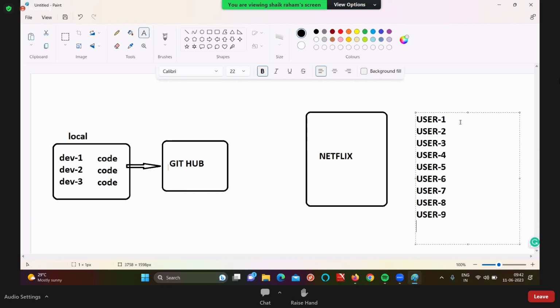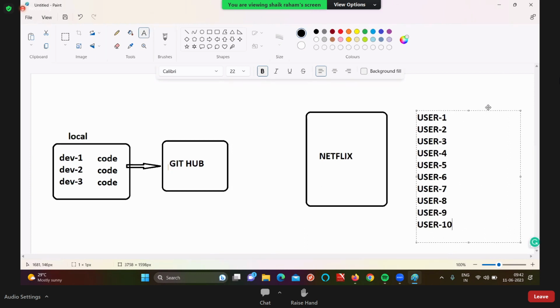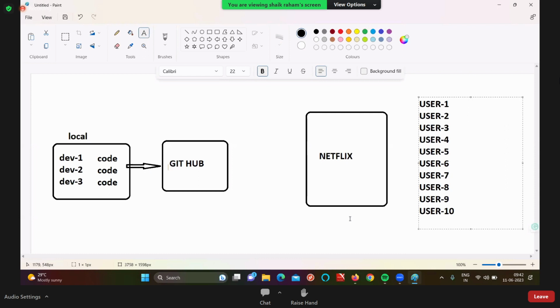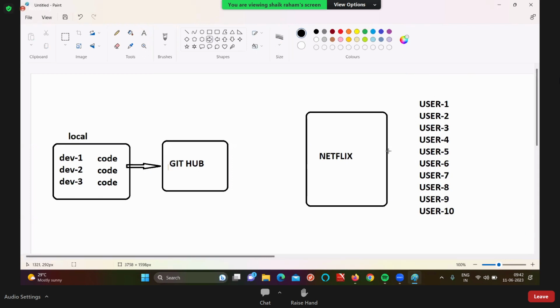So I've taken here 10 users, not only 10, you can take multiple users as well. Sir, it is the flow that is going to happen in real time. So multiple users can access the application from the server itself, not single.